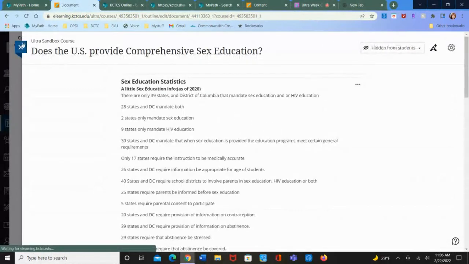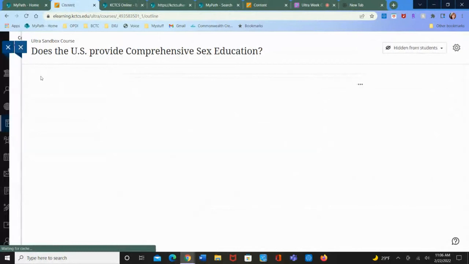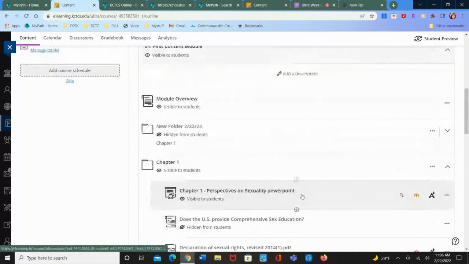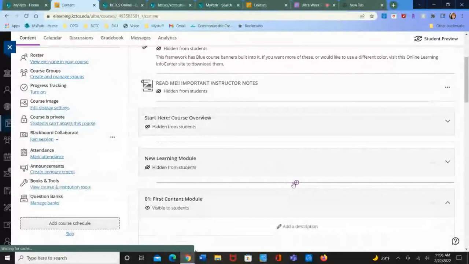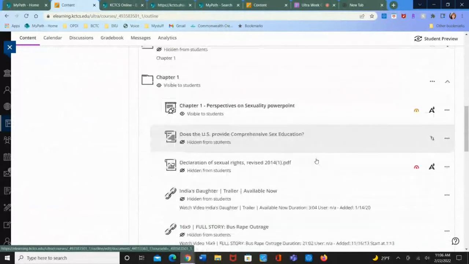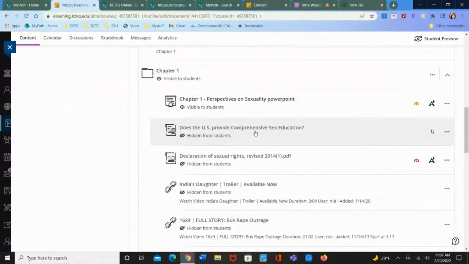And this is a document. So we usually think of a document as a Word document, a single document. But this document within a module, you can include the document as part of a folder. It can be an independent document within the module. It doesn't have to be in a module. Anywhere you see this plus sign, you could go and add what you would like there. But I do like a document because if you click on this document, it pulls this up.